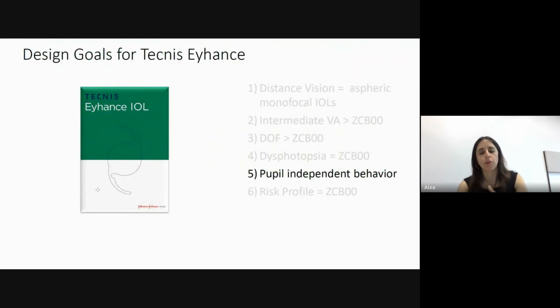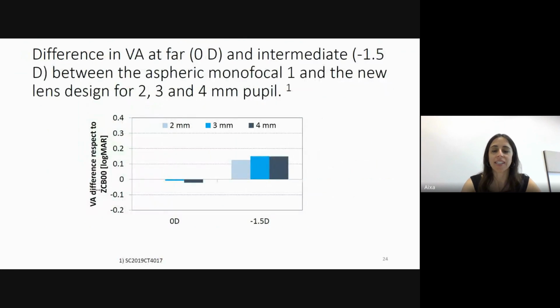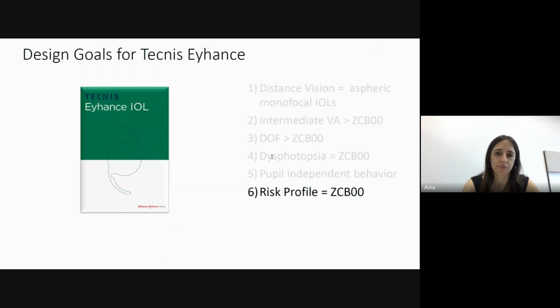And then we also look, of course, since it is a refractive lens, to see that the performance is pupil-independent. This is an example of another way to evaluate the lenses. We can use realistic eye models and see what happens when you have real corneas, what happens with the visual acuity, and here you see also for different pupil sizes. As you can see, the lens is not different for far and also not different for intermediate. So the lens was meeting the design goal that we proposed.